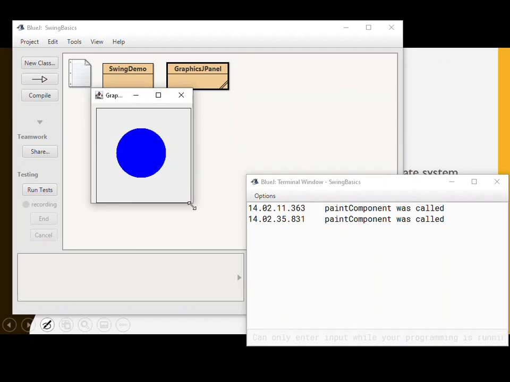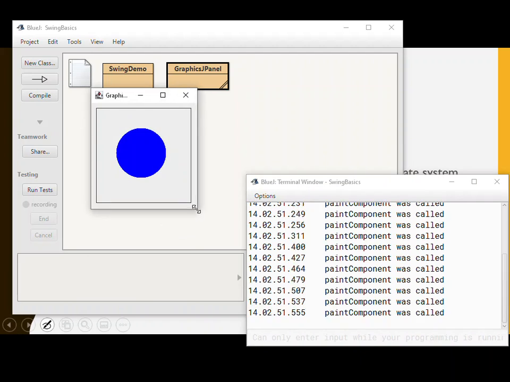Well, how about this? What if I try to resize the window? Wow, every little resize causes a paint component call because it doesn't know. Maybe you want to make this stretch, right? Maybe every time you change the size of the window, you want to stretch these two drawn objects to match the size of the frame in the JPanel. Well, that would be perfectly reasonable, and if so, that would automatically be done because paint component would be called and you could use that size.